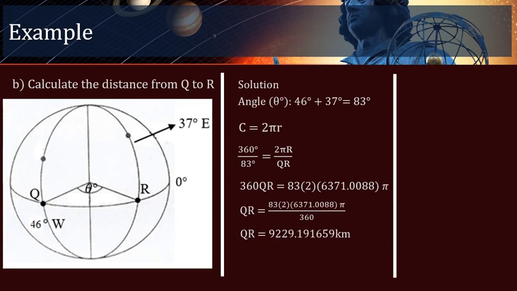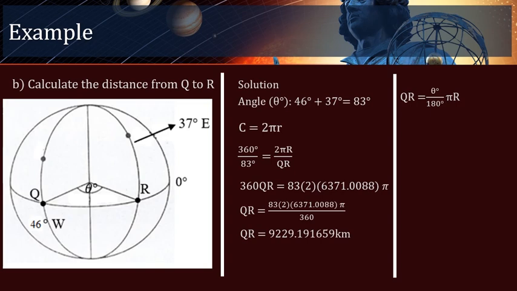This question can also be answered in this way, where you use the arc length formula. So QR is equal to theta degrees over 180 degrees times pi r. This is just a simplified version. It's one and the same formula, but this one is specific for the arc. You can also derive it from the circle formula, the perimeter of the circle, which is the circumference. The same formula can derive it this way.